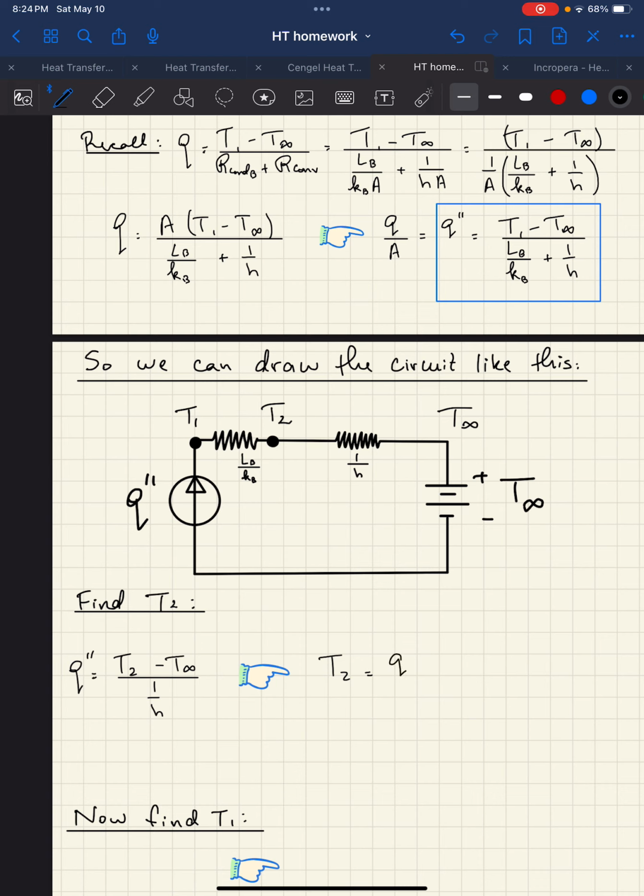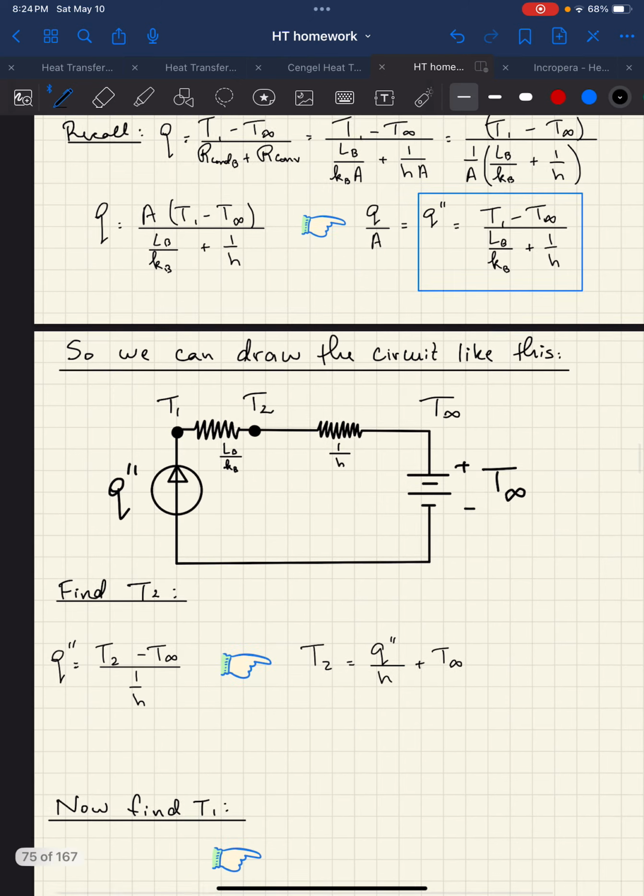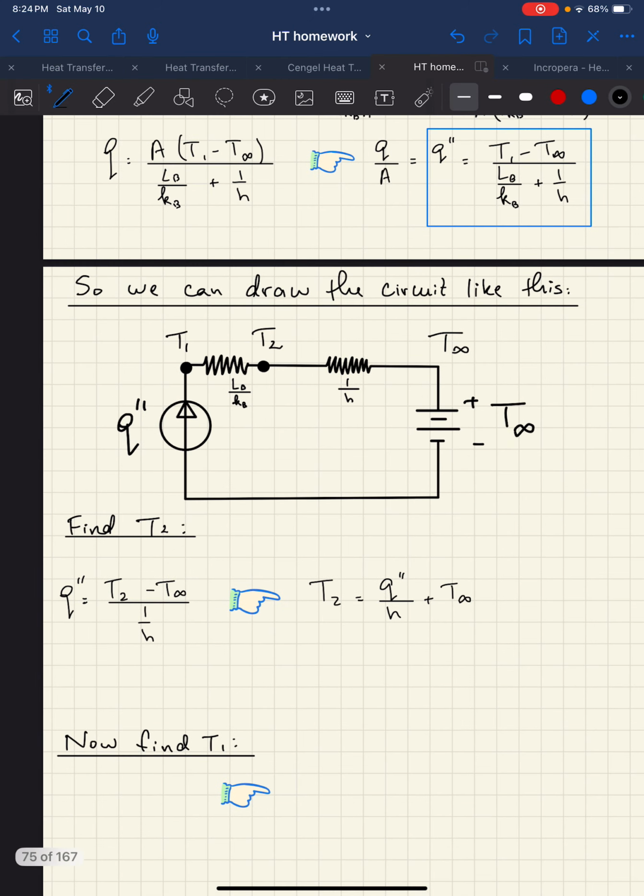Now, I always recommend this to my students: do the algebra in as many steps as you need to make sure that you don't make a mistake. Right now, I'm skipping some steps because I want to save time and some space on the paper. But if I'm working out a problem for a serious situation, or something that I need to have very correct, I will take as many steps as necessary to make sure I don't make a mistake. I recommend that students do that too. Anytime that you try to do stuff in your head, there's a likelihood that you might make a mistake. So take as many steps as you need. What matters is that you get the right answer.